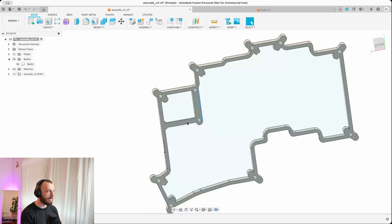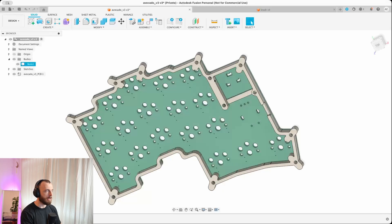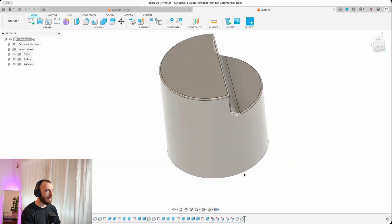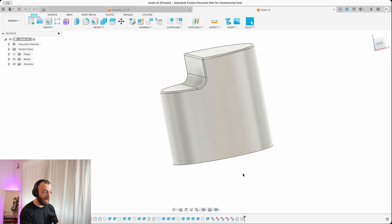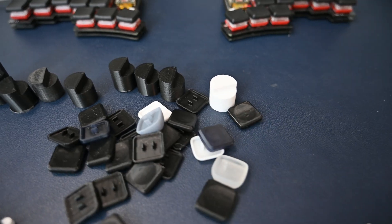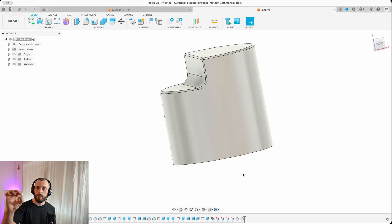If I remove the PCB you can see how it will look. I also need to design a little cap for the Seed Studio, but I haven't done that yet. Then I designed the knob — I printed and designed a few iterations so it looks pretty similar to the WorkLouder one. The first iteration tried to hide the whole rotary encoder and put it above the whole thing, but it came out way too big. Then I made it smaller so it's just sitting on top. This version has a fuzzy skin finish.